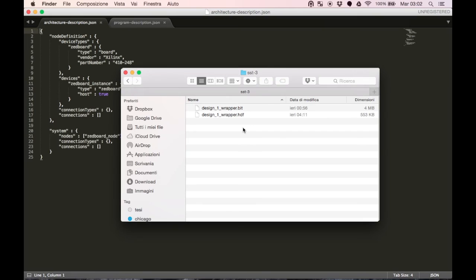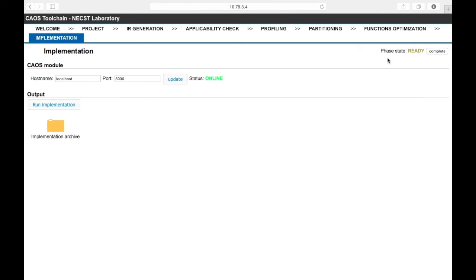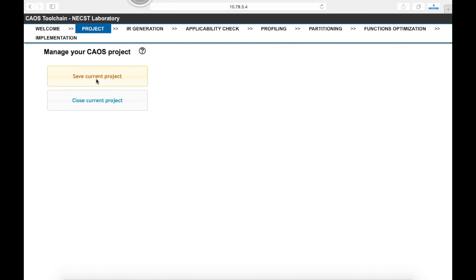By looking inside the folder that we just downloaded, we can see that there is the bitstream and the HDF file. So now we complete the implementation phase and the entire flow is completed. We can then just go into Project, save the current version, and finally close it.